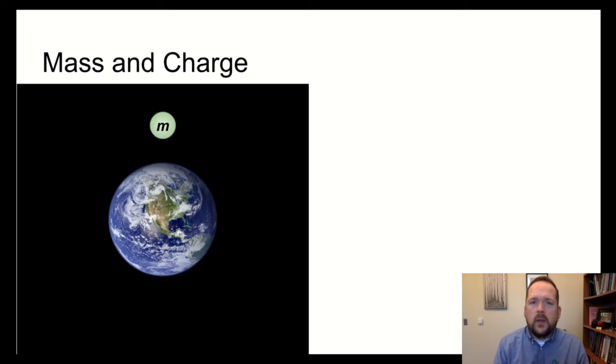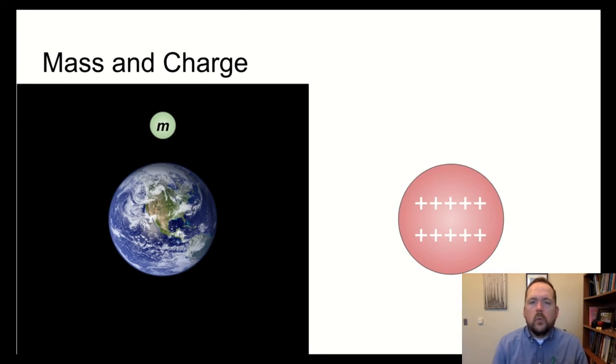I don't have to do a complicated calculation involving the mass of the Earth every time I want to know how much gravitational force is put on something. Instead, I can just take the mass of that object, 1 kilogram, and multiply it by 9.8 newtons per kilogram. That's the strength of Earth's gravitational field, and that tells me how much force that mass feels at that location in Earth's gravitational field. Well, similarly, if I have an object that has a net electrical charge, the region around that object is where the electric field exists. And the electric field is a region where an object that is another charge will feel a force.